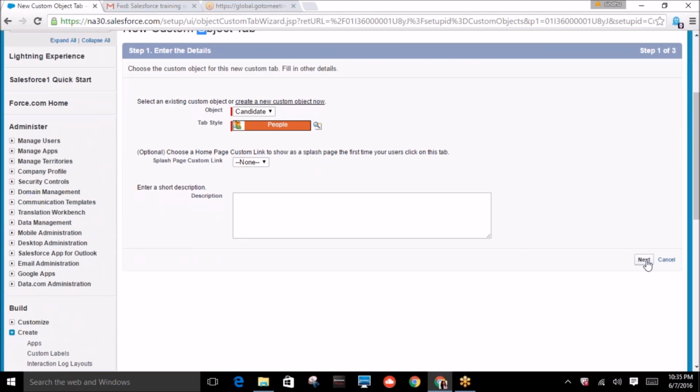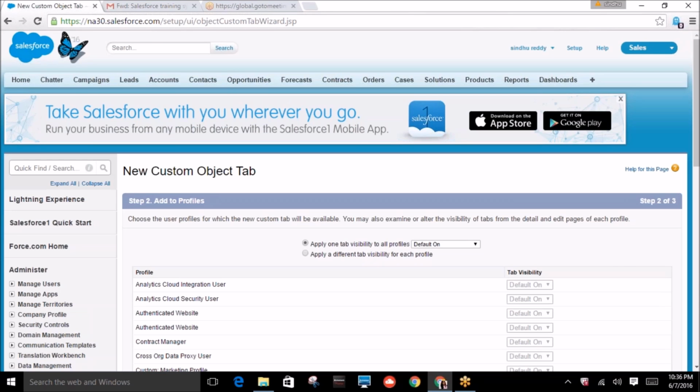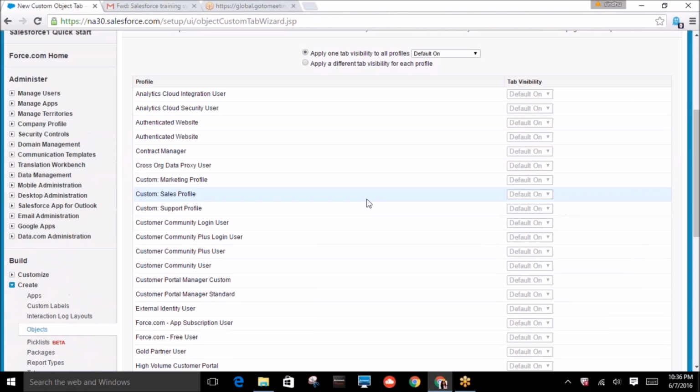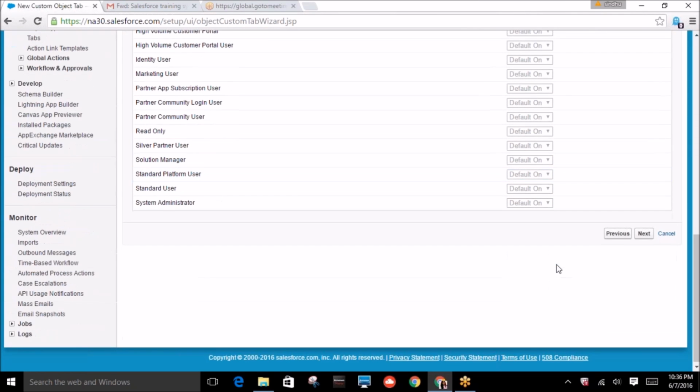Click next. Just make sure to apply the tab visibility to all profiles, default on. We'll see what this is later. Click next.